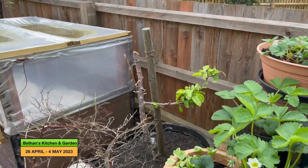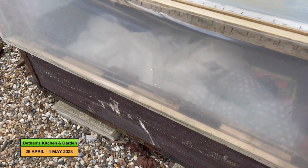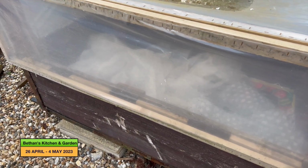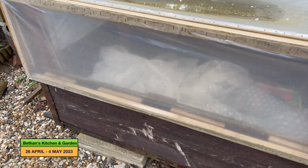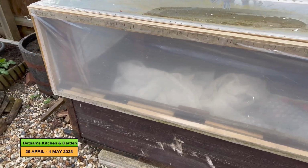This cold frame is now empty, but it does have bubble wrap inside it, which I want to use to just make it a bit more heat, to keep the heat in essentially, because I don't feel like it's as warm in there as it could be.